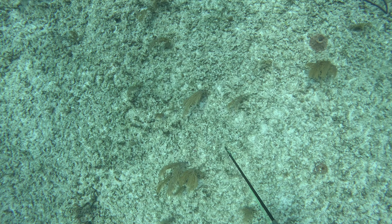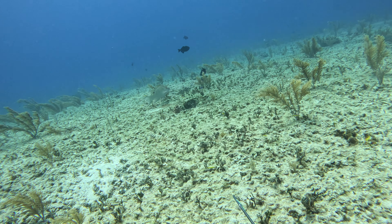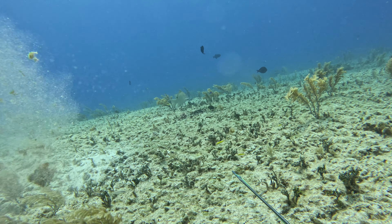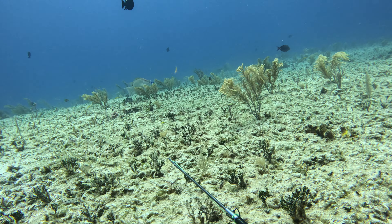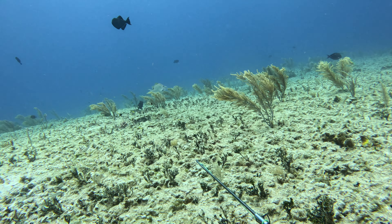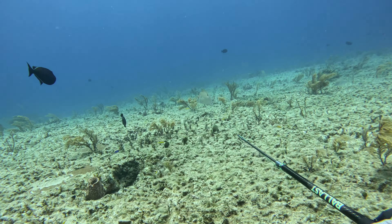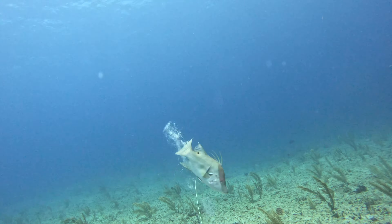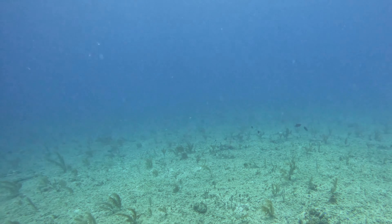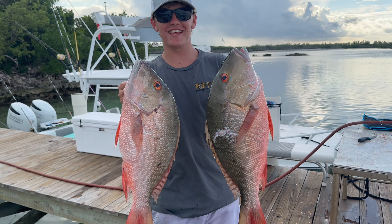Here's me using a little bit of what I learned in Hawaii in a Bahamas situation. Typically everyone just approaches the hogfish right off the bat and sometimes they'll spook and you'll rush a shot you wish you didn't take. So right here I'm just letting this thing cruise around for a bit — when he turns away from me, that's when I start approaching. I point the pole spear towards his tail at first so that he turns, and once he turns I take that broadside shot. All smiles on the way up.